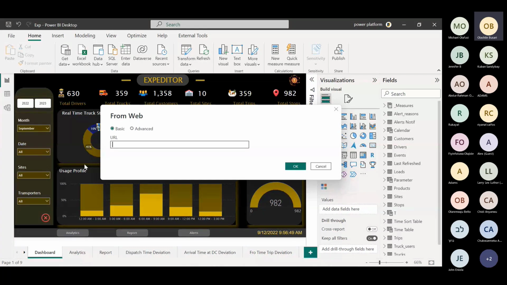Maybe you have so many reviews. Maybe the very first page has 10 reviews and you want to work with 100 reviews, right? So go to the first page, select the URL and paste it here. This brings out the 10 reviews for you in a tabular format. Once you have that, load it into your report.